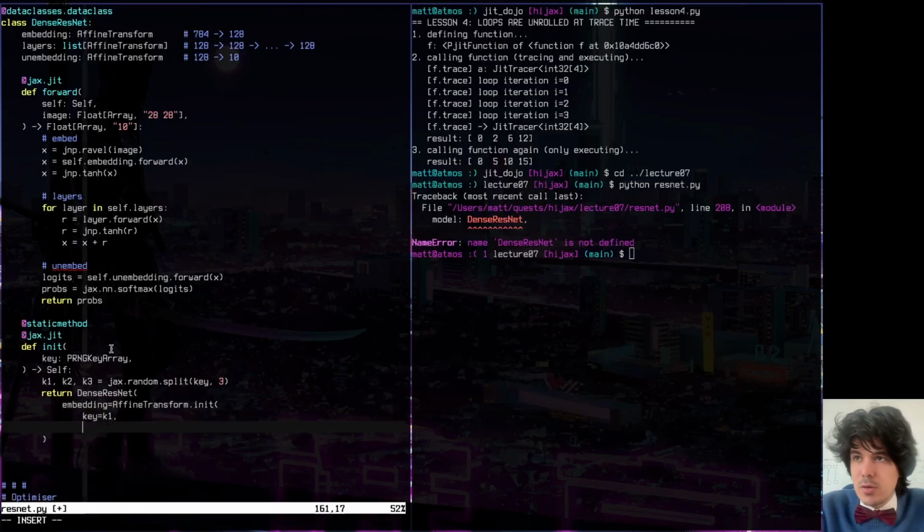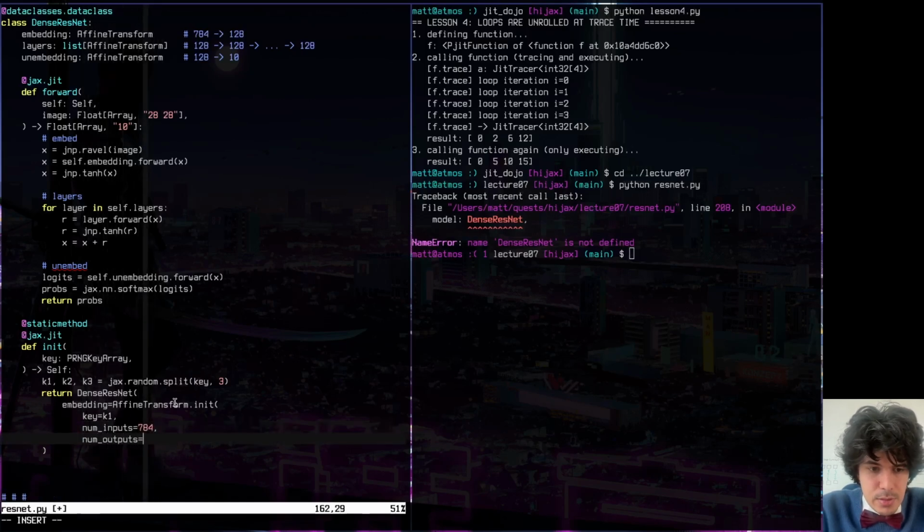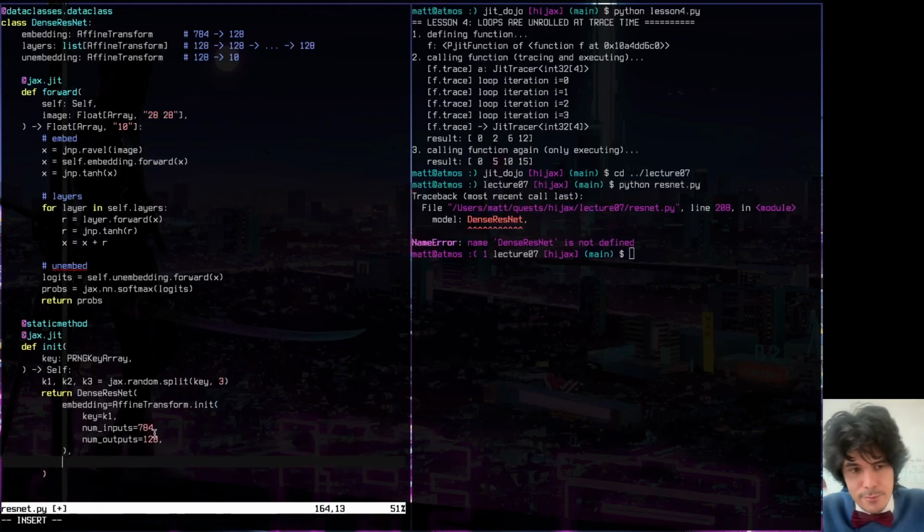Now an affine transform init also expects a num_inputs and a num_outputs. I know what those are. We already decided up here. It's going to be 784 to 128. So num_inputs equals 784 and num_outputs equals 128. And I'm just hard coding this. You could make this a parameter after we learn about static parameters later.